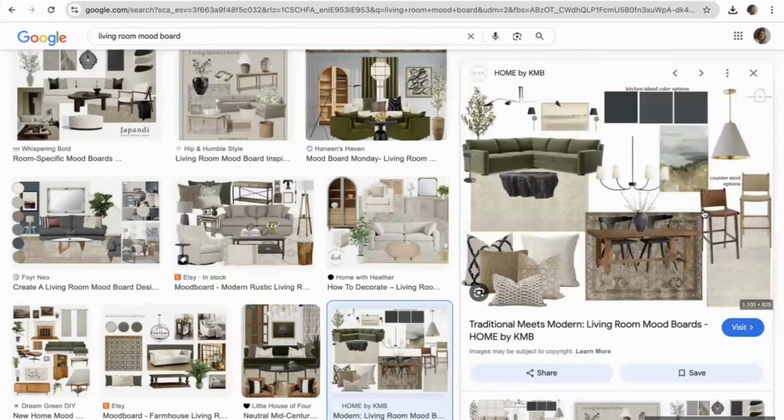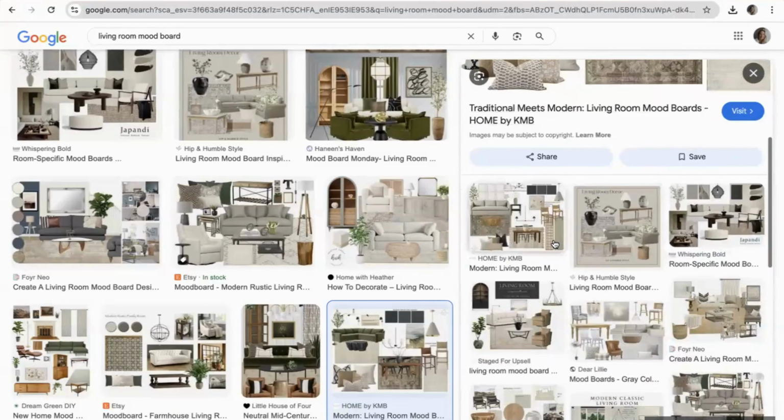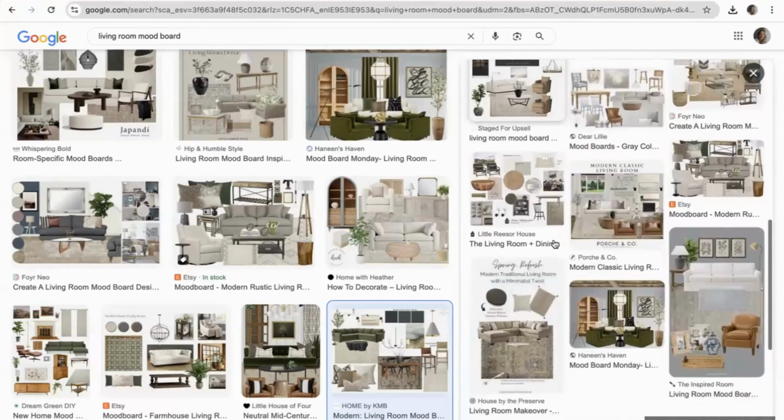This one is more something that I would go for. In here, as you can see, we have three different sections, but they really work nicely together. It's basically a dining corner, then we have a living corner, but it's just not messy. It's nice and clean. So that's another idea of how we can create our mood boards.